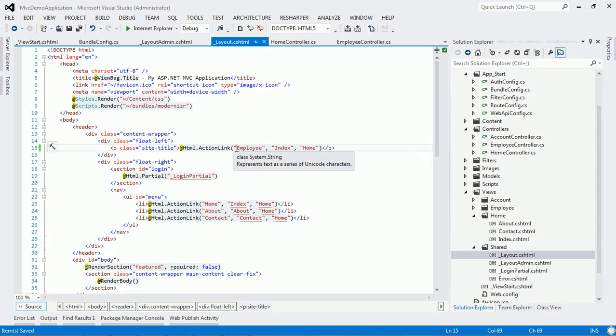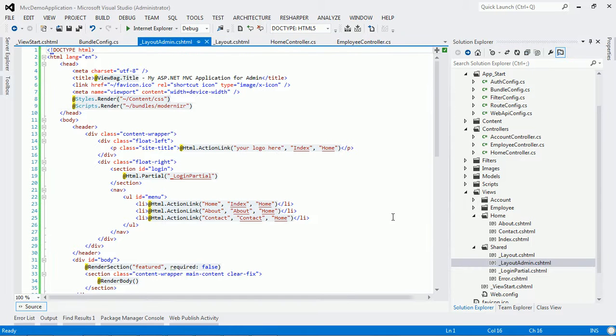So if I use this layout.cshtml master page, then I want to display the text as employee. And if I use layout admin.cshtml page, then I want to display here the text as admin.